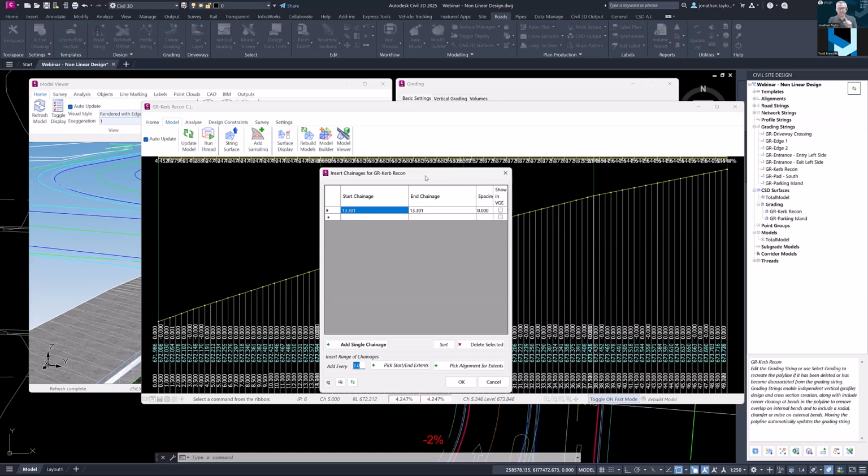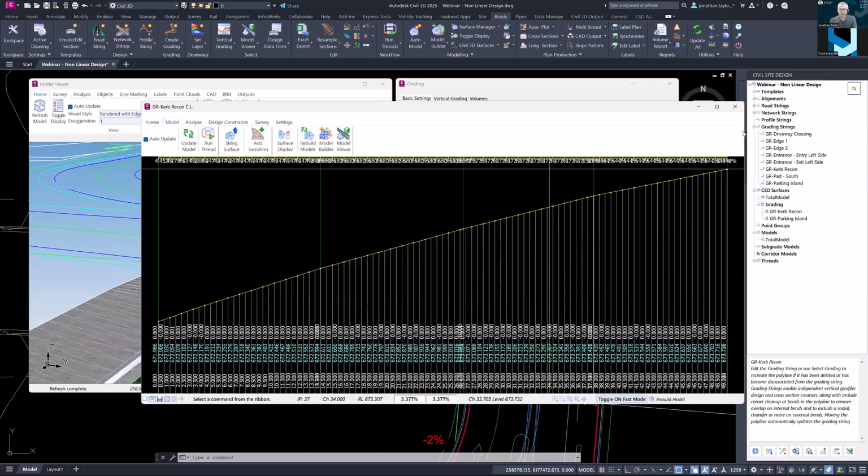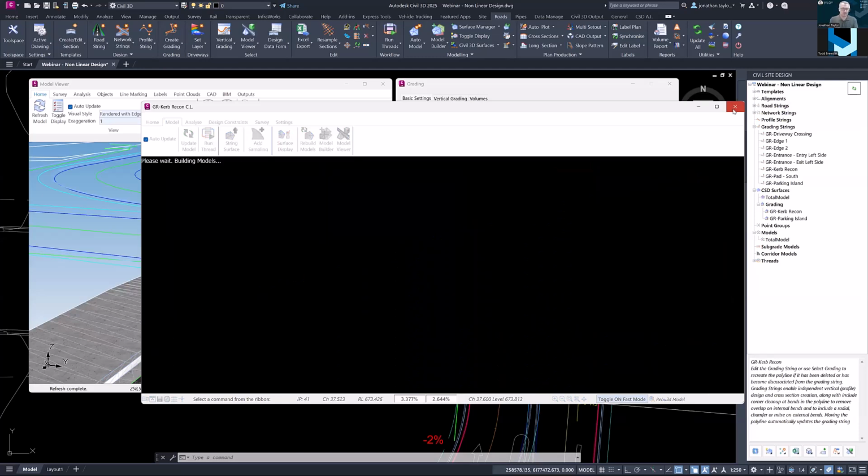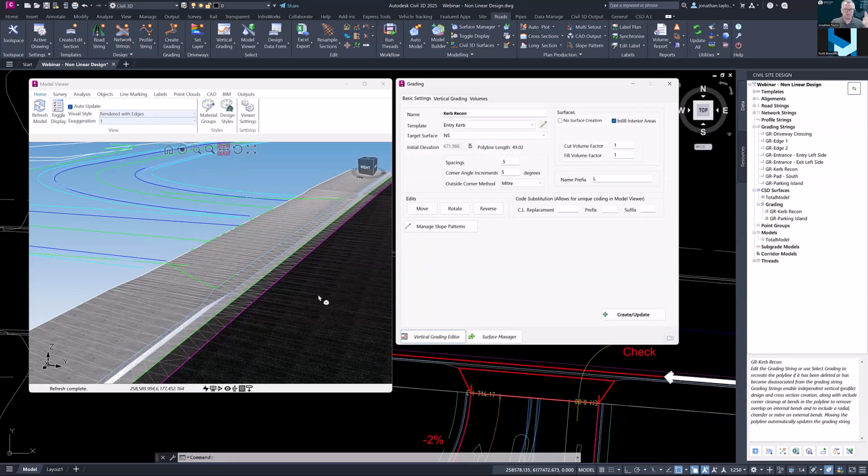That sample is added to a grading string. So I've basically used that start chainage position. If you go back in the recording, you'll see this for the start of that layback. So that's essentially how the curb and this whole area has been applied. It's quite straightforward at the moment, okay? Curb reconstruction, forcing in a layback, 2% to the boundary here.